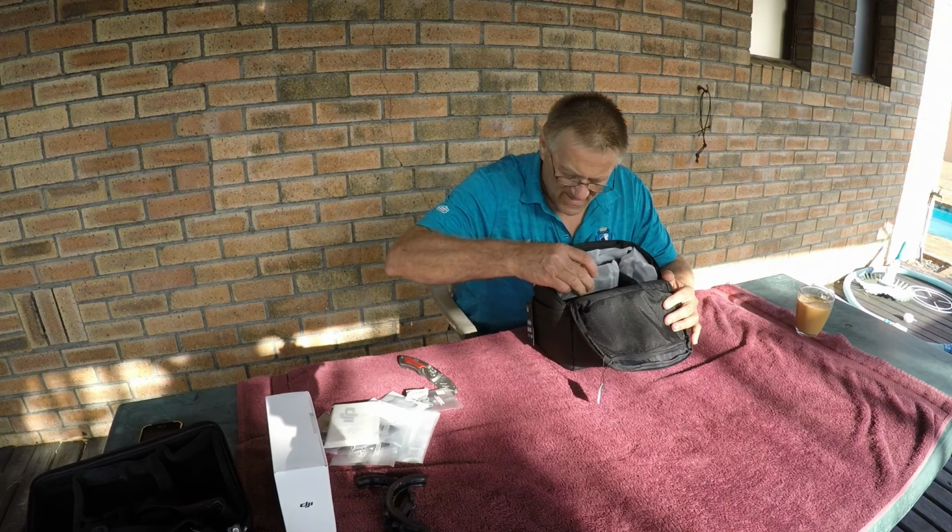And then there is a gimbal guard. Apparently it just clips off, very simple and easy. And then, wow, it's got quite a big sensor, eh? It's got a 1/1.3 sensor, capable of recording in 4K. And that's quite exciting on an FPV drone, because in the past, the footage of FPV drones wasn't that great. It was more the thrill of the flying.